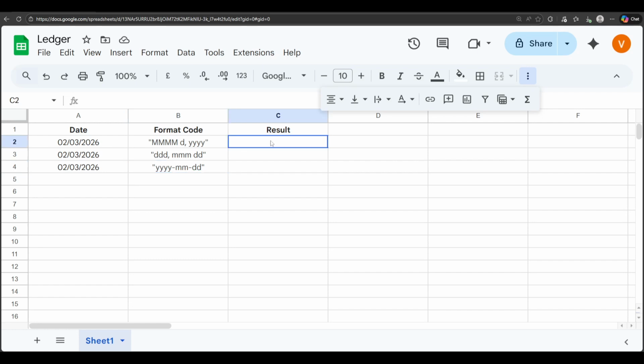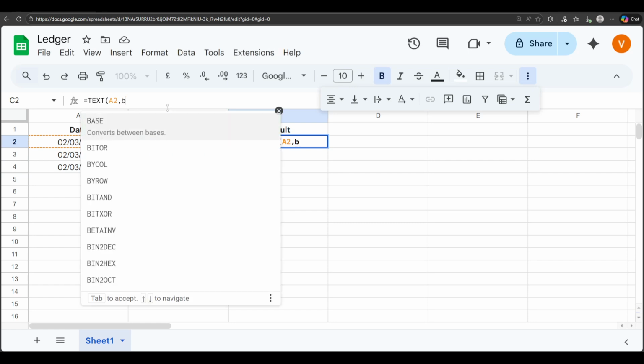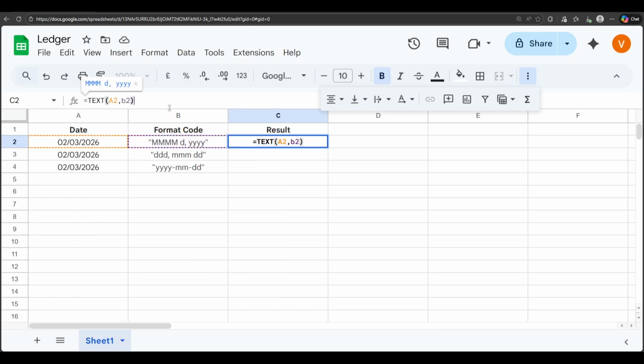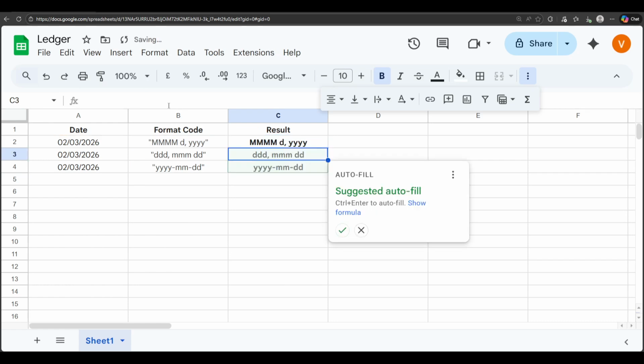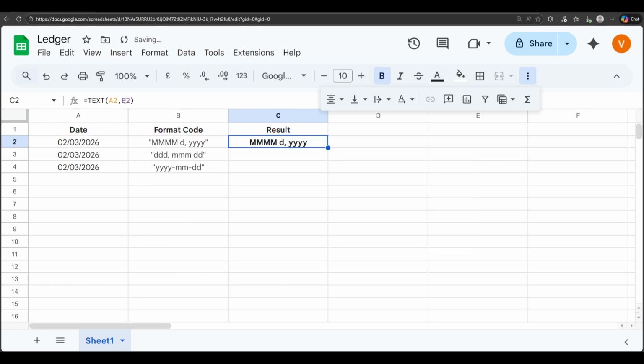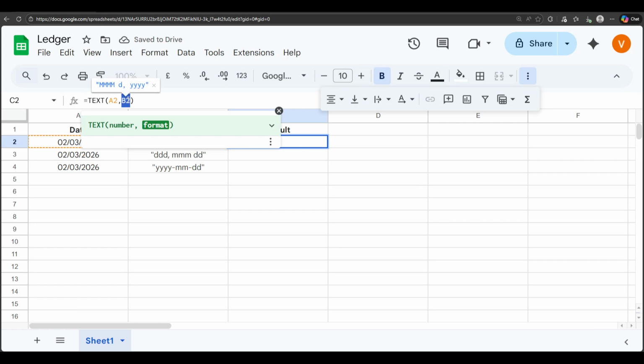Now enter the formula in a display cell such as B2. Type equal TEXT(A2, "MM/DD/YYYY") and press enter. The TEXT function takes two things, a value and a format. Here, A2 is the original date, and "MM/DD/YYYY" tells Sheets how to present it as text. You should immediately see the date rendered in your chosen style. If you need the same look for other dates, you can reuse the same formula with their cell references.